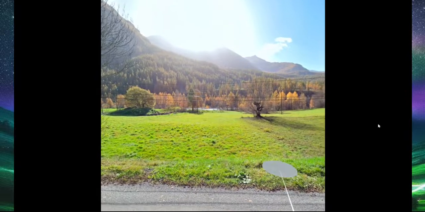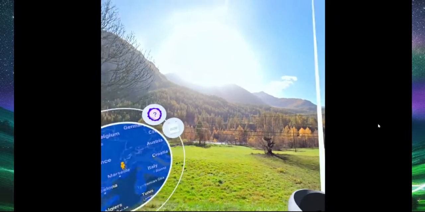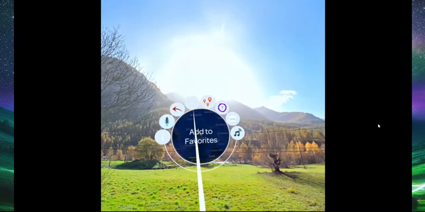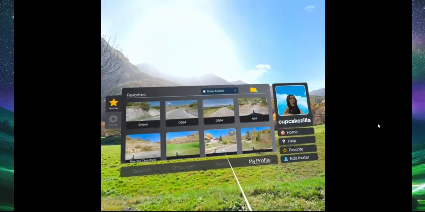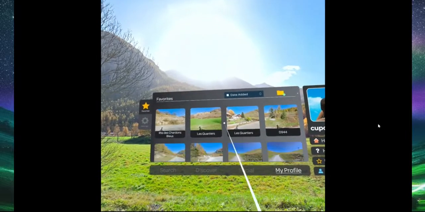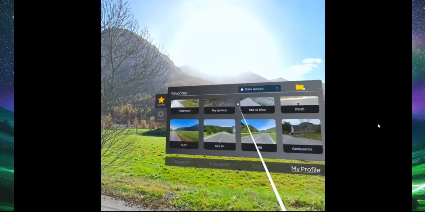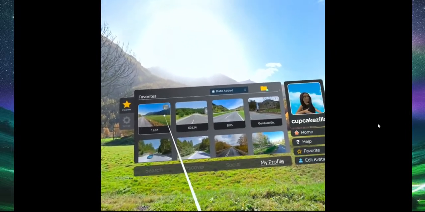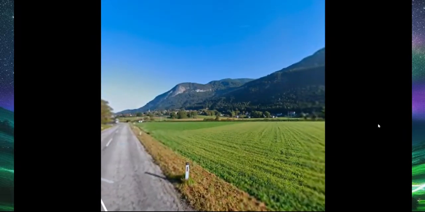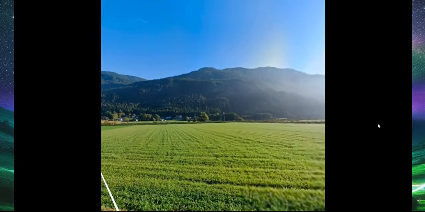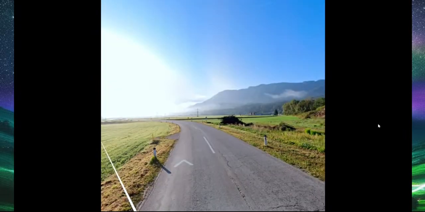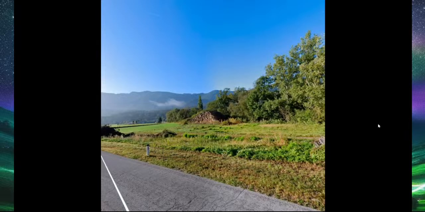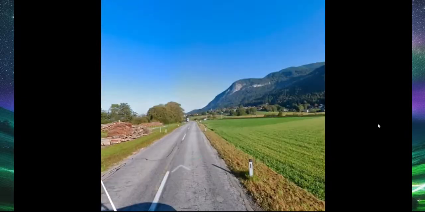Okay, so the cool thing about this, just like I was showing, is your favorites. Anything on your favorites is saved. Absolutely anything. Every place that I've loved and been to, all these places are part of my favorites. Look at this. Oh my goodness. Feels like I'm standing here on a fresh morning. The world is beautiful.